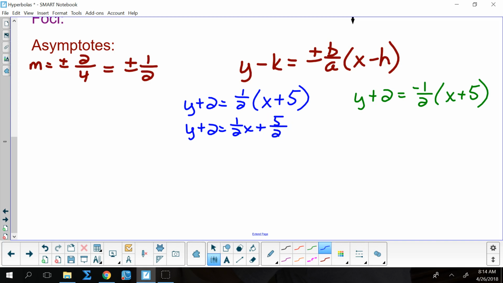And really, I'm going to subtract off 2, right? But I'm not going to subtract off 2. I'm going to subtract off 4/2. So that gives me y equals 1/2 x plus 1/2. Wait, why do you use plus 2 if the equation we use is minus? Minus k is negative 2.